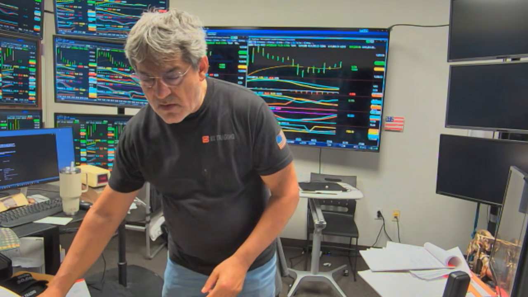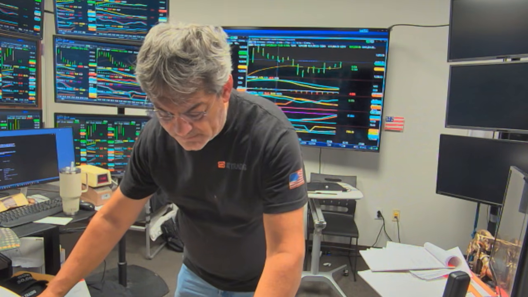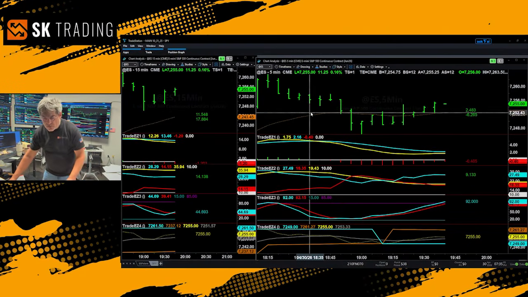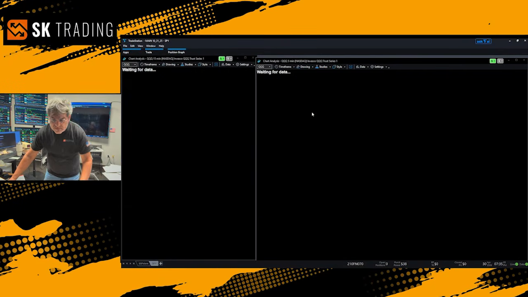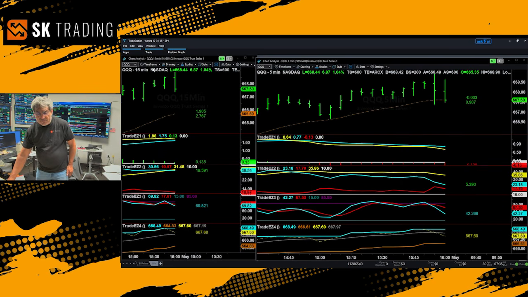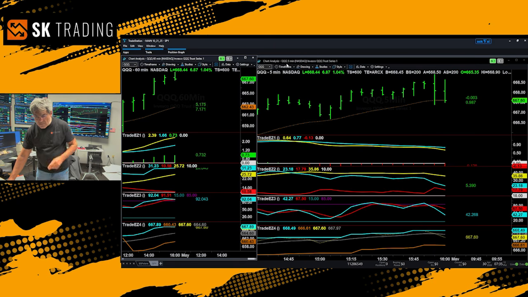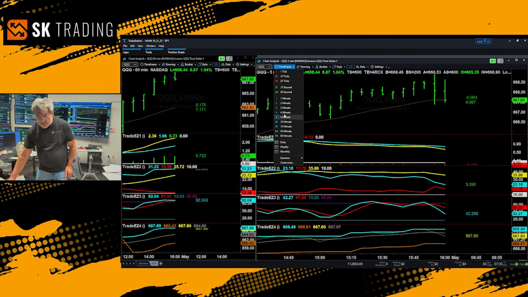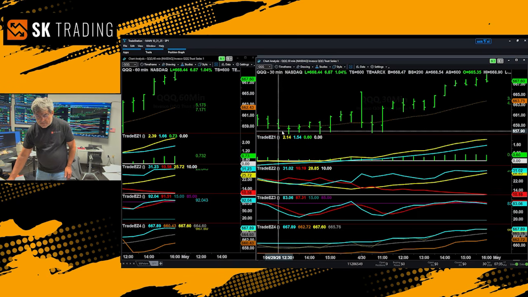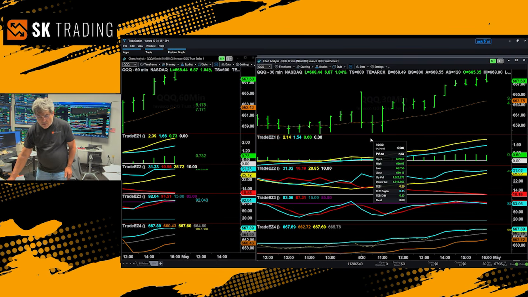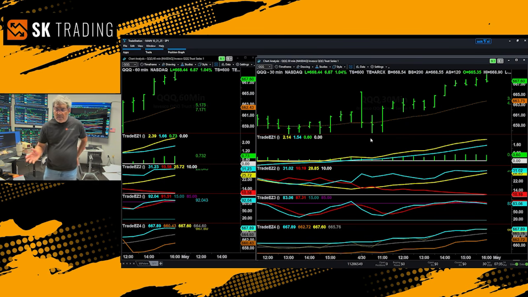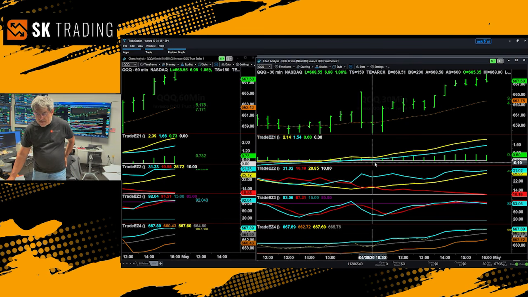Why do we ricochet right back up? Because of the following. This is the reason why here. This is the absolute Picasso of the day. If you look here, you can see the QQQs on the 15 and 30 minute time frame. This is the 30. Let's go to the 60 here, and let's look at the 30 minute right here. When it pushed down here today on the lows, you can see right here 657. The MACDs did not confirm the low here on the 30 minute time frame.